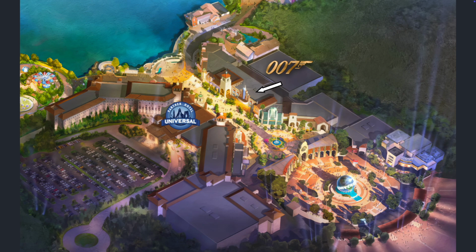As you can see, we're going to go clockwise around here. So it opens out very much like Islands of Adventure. There's a massive lagoon in the middle. You'll see at the very top there's a couple of buildings. This kind of reminds me of Amity Cove from Jaws, but there's no kind of ride there, so I don't know if it's just theming.